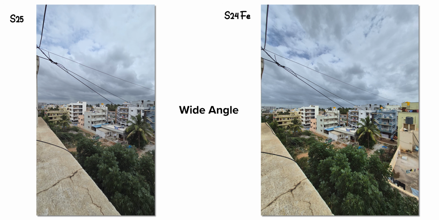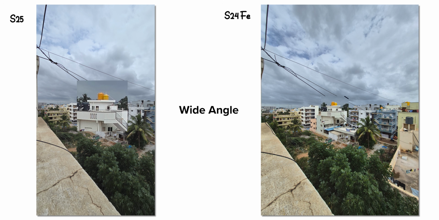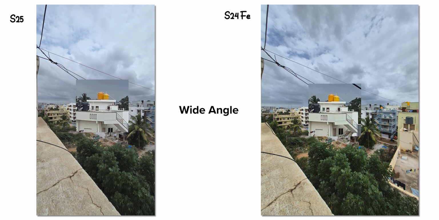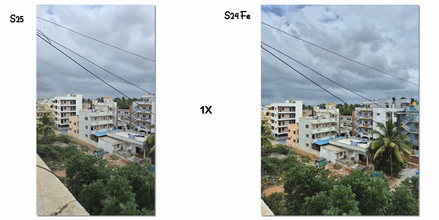These are the photos taken at different zoom levels. You can observe the text on screen for more information. The left one is shot with the Samsung Galaxy S25 and the right one is from the S24 FE. Due to the differences in sensor size, the photos are turning out slightly different on these two mobile phones. But if you look at the quality and clarity, you won't see much differences in 99% of the shots.